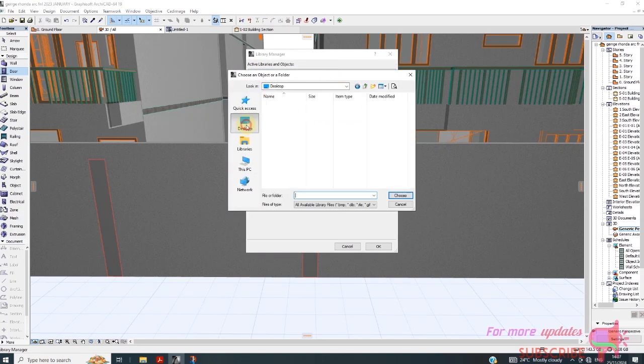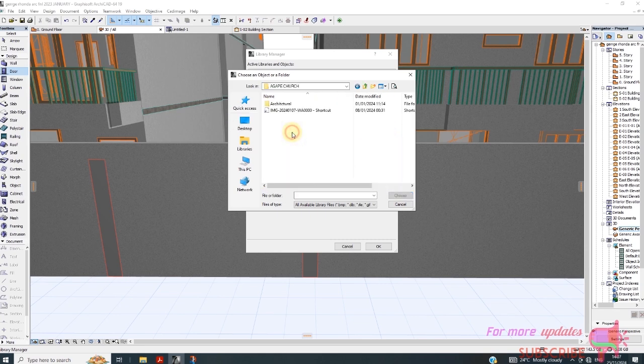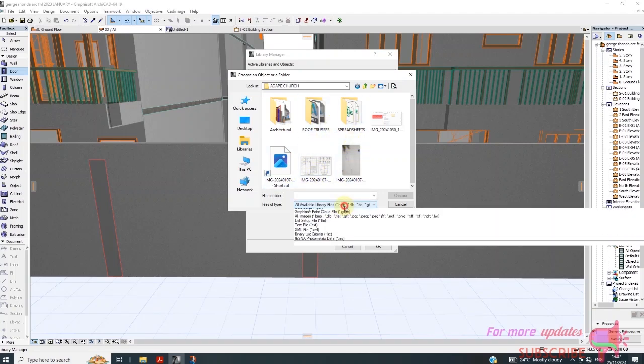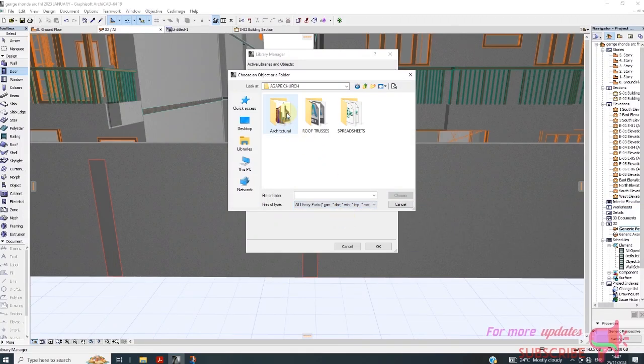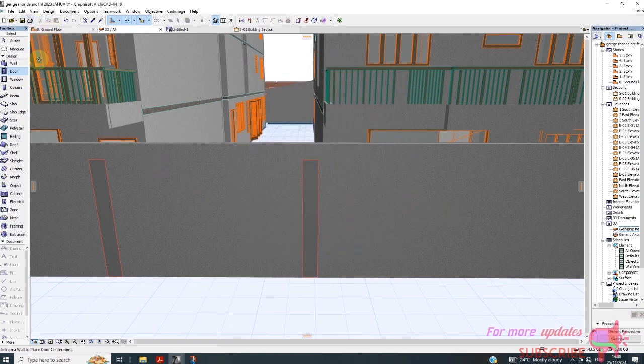I want to add from desktop. I saved it in Agape. We go to Doors.